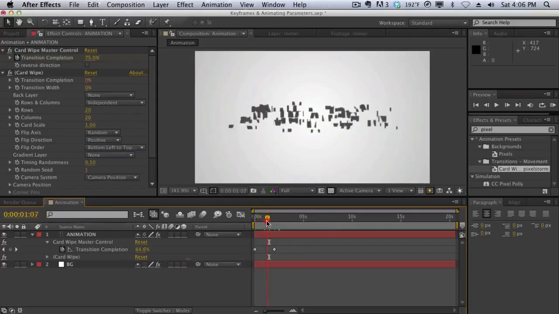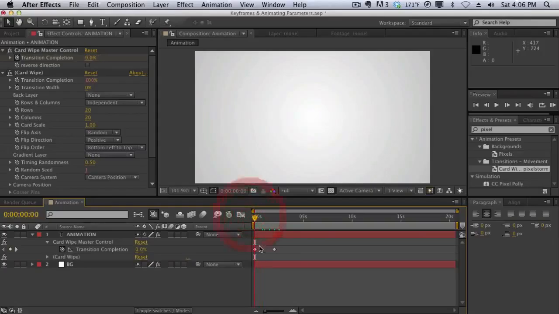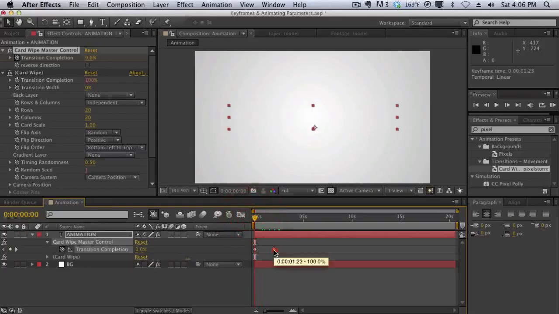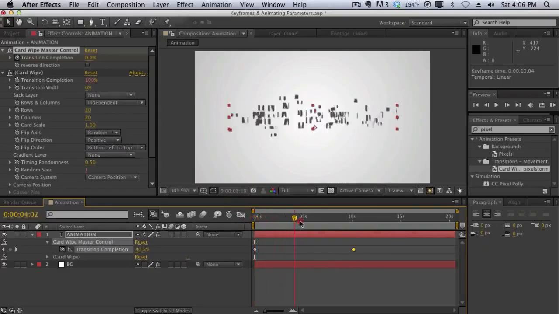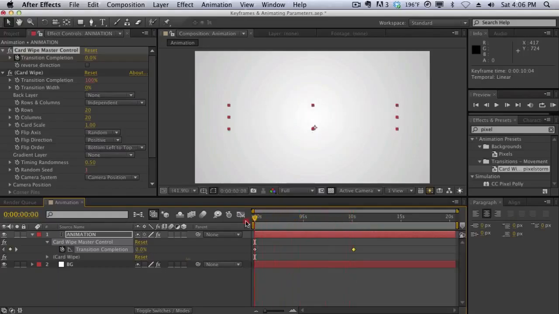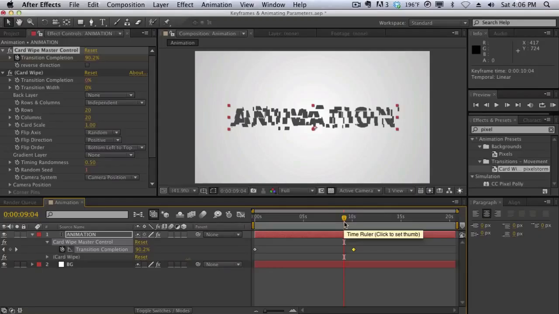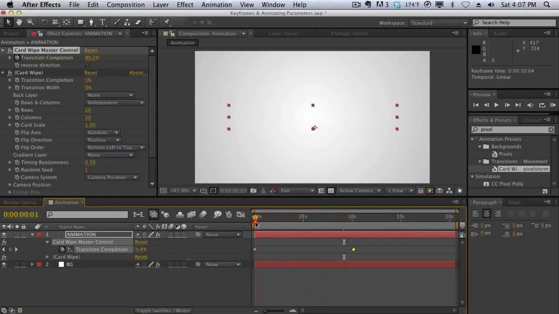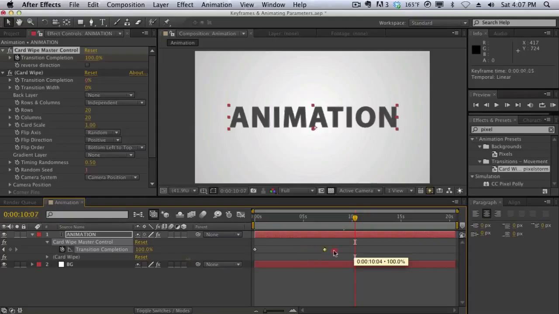So for an example, if we wanted to extend this animation to maybe 10 seconds, we would start at 0, 0 with the first keyframe. And then we'll move the last keyframe to 10 seconds. That way, After Effects will take 10 seconds to go from the beginning keyframe to the end keyframe. And that means that the animation is going to last 10 seconds long. So keyframes work and behave very similar to how they work in Sony Vegas or Premiere or any other application that has keyframes like Cinema 4D and 3ds Max. So that's pretty cool, and that's how you pretty much move keyframes around. You just click on them and you can drag them through the timeline as such.